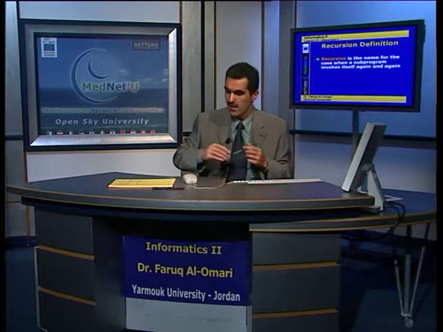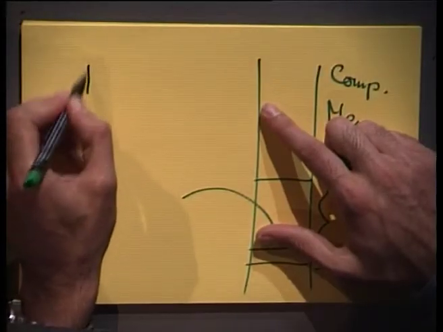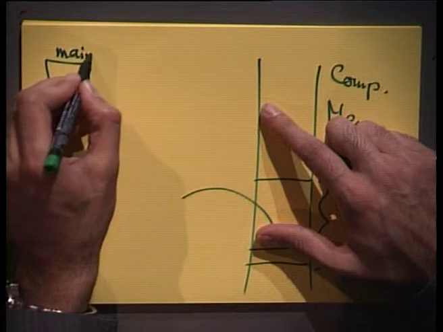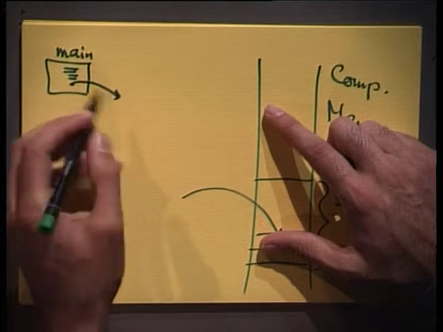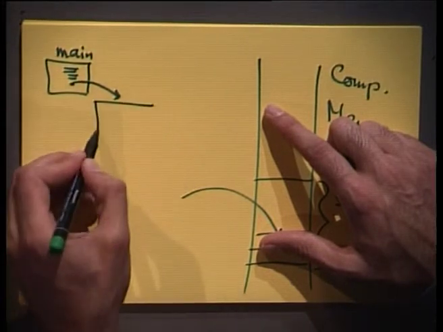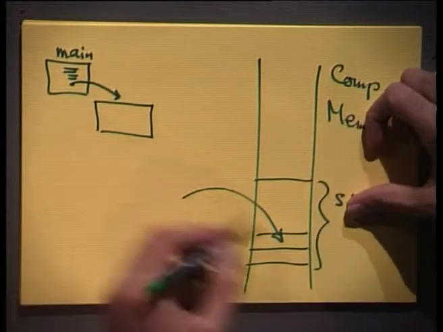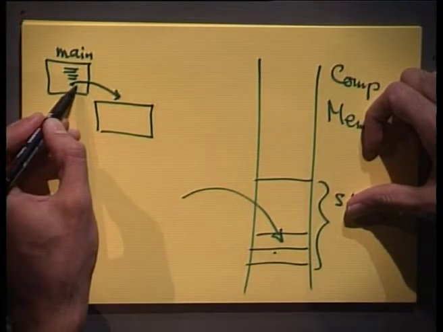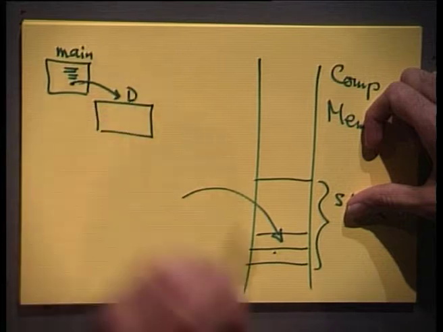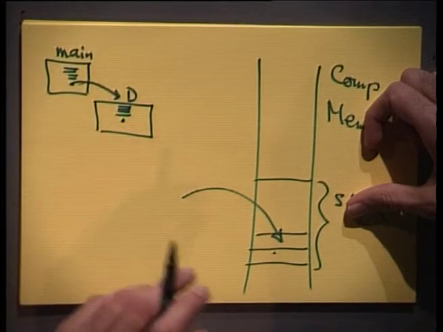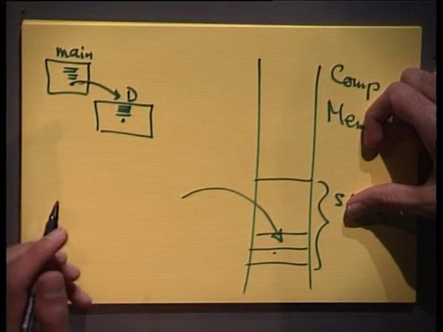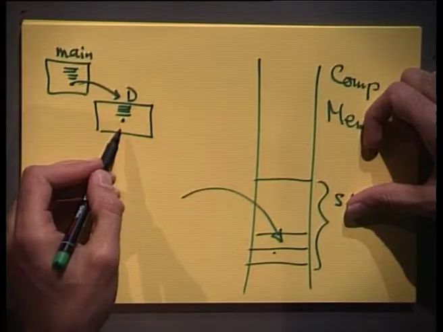So basically, this is main, and in the middle of this main, I make a call to this function called D, according to our example. So I'm going to save on top of stack information about main, and then I'm going to make the jump to this D module. I start executing, and in the middle here, for whatever reason, depending upon the application, I decide to make a call to the same module. All right, that means it's another instance of the same module D.